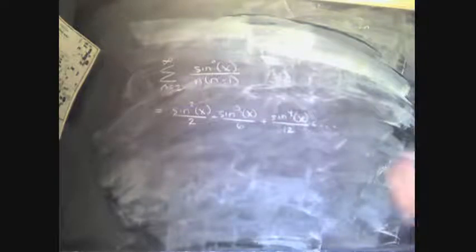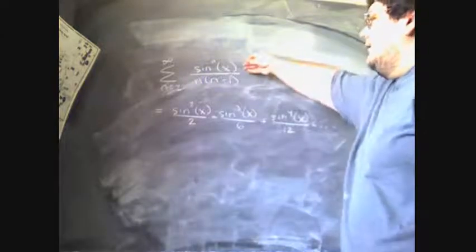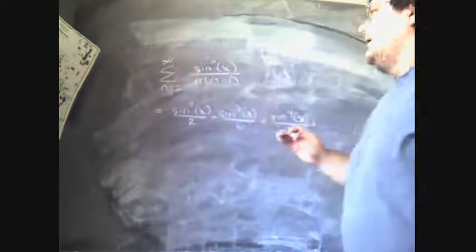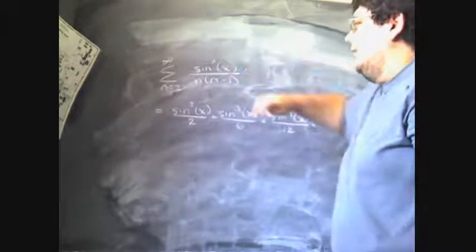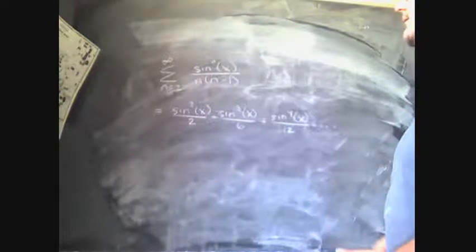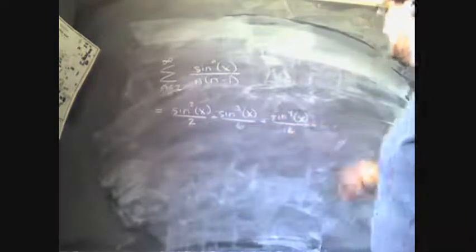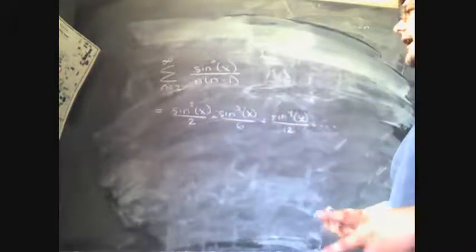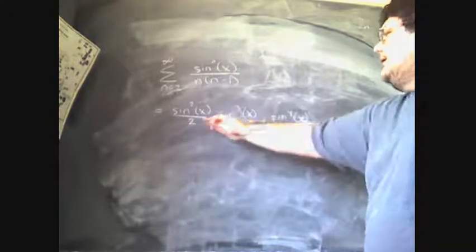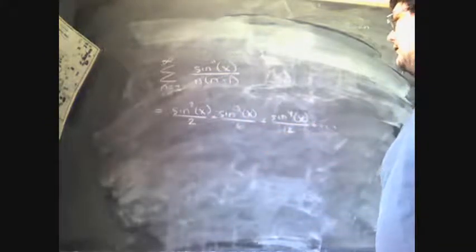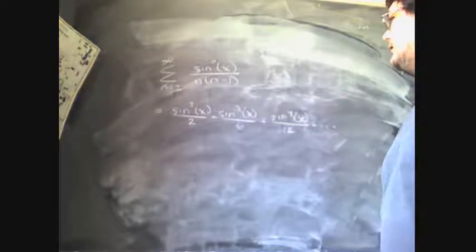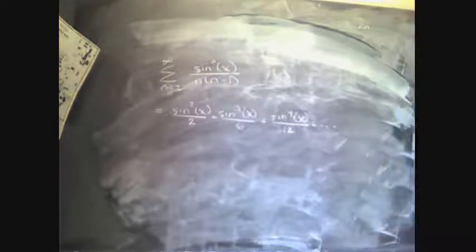Okay, the last "easy," quote-unquote, question that I'm going to do today is we're asked to find a nicer formula for this series. We have the summation from n equals 2 to infinity of sine of x to the n power divided by n times n minus 1. So we're hoping to find this as some kind of function that satisfies all our points. I decided to just write the first couple terms of the series here, just to give you an idea of how chaotic this is going to be, because we have even and odd functions, and these things are just going to look really weird. So how are we supposed to find a way to combine them?